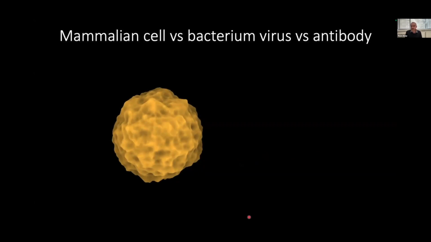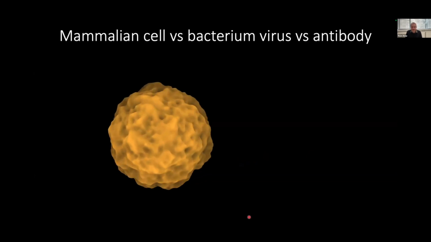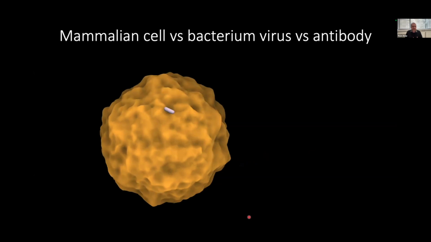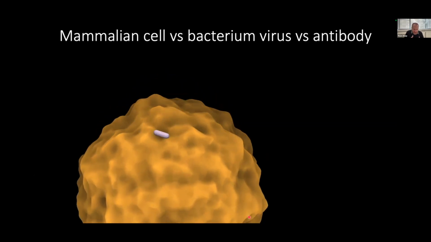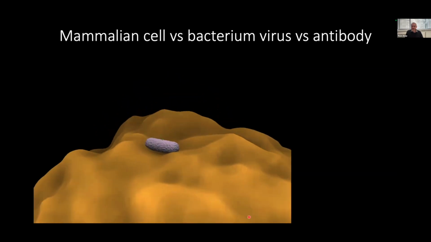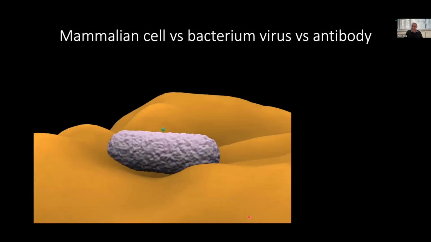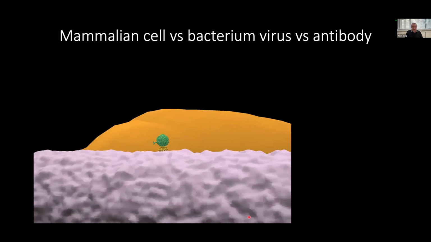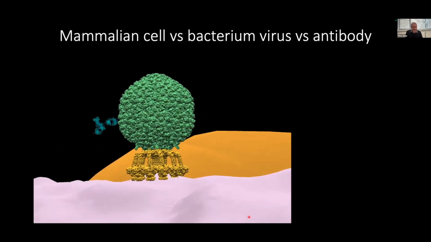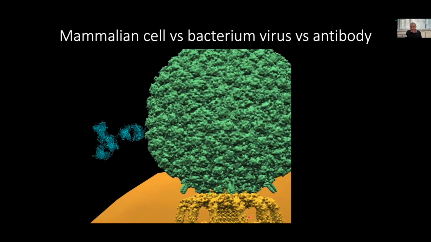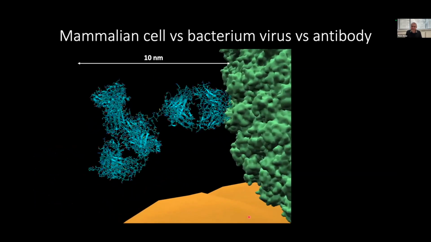But first, I'll put this into context. So a single one of our cells is around 20 microns wide, whereas an E. coli bacterium is kind of 2 microns wide. It's pretty much the smallest organism we can see with traditional light microscopy. Viruses are 200 times smaller than our cells. You can't see them with light microscopy. We need electron microscopy to first see them. And most proteins are another 10 times smaller than that. So a single antibody protein is around 2,000 times smaller than our cells.